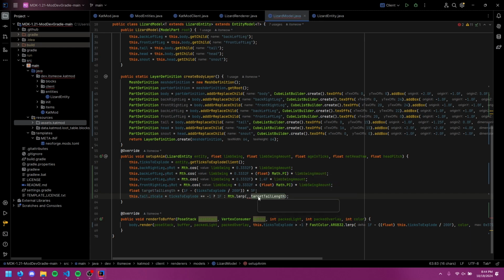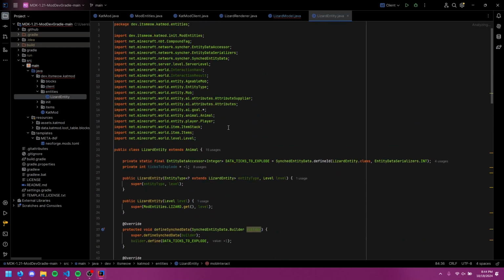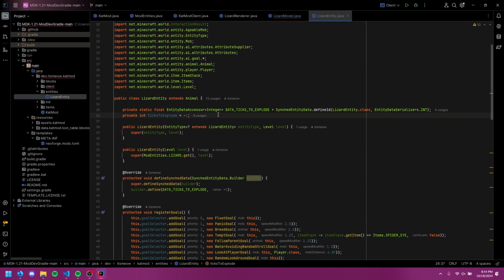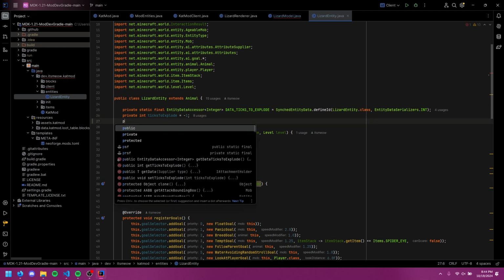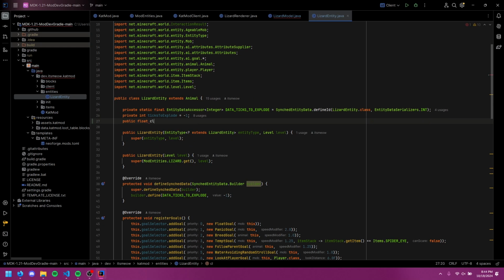We know the target tail length for this frame, and we can also save the previous target tail length. So we're going to go to the entity and store this there, because if I were to store this in the model, it would leak. It would not be unique to this entity, and different entities can have different ticks to explode values. So we're going to have a public float client tail length equals 0.